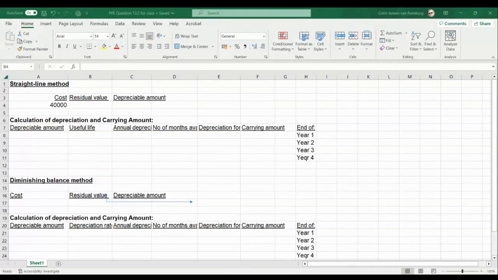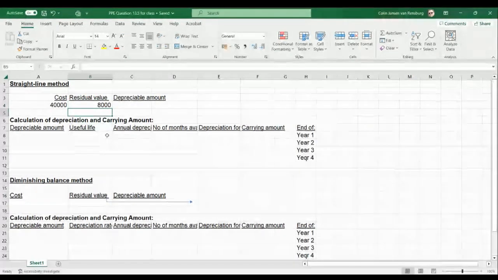They say it has a residual value of 8,000. Thank you for all those answers. 8,000 rands. So the residual value is 8,000 rands. Now we've got to go and calculate the depreciable amount.